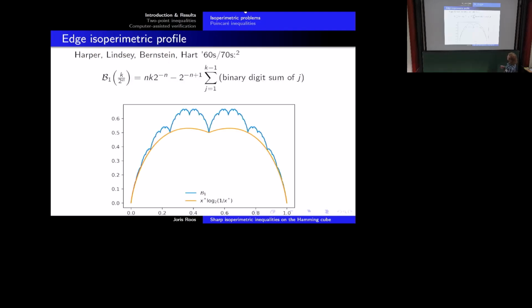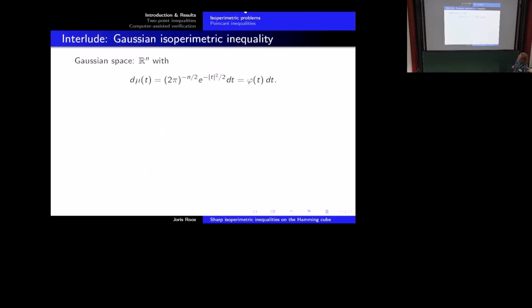So this problem has been exhaustively studied. And so if all I care about is the exact answer to the minimization problem, then I'm done here and we can all go home, talk is over, right? Except I'm not quite satisfied yet. There is some deep connection between isoperimetric inequalities and other inequalities on the hypercube with inequalities on the Gaussian space.